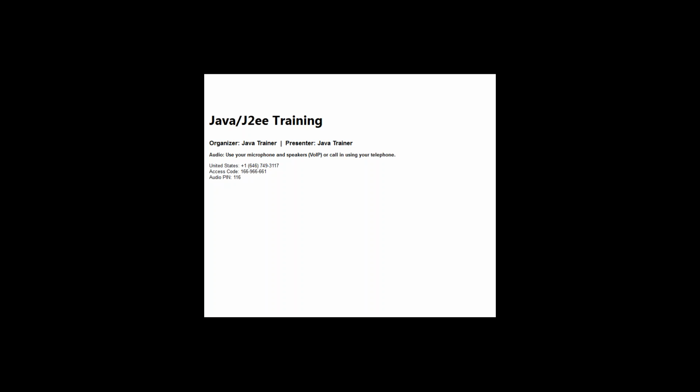The further methods that are provided in the HTTP session: you can get when the session has been started, you can get the last access time, you get the maximum inactive interval time, and set the maximum inactive interval time. So when you look at this, get maximum inactive interval time and set maximum inactive interval time.